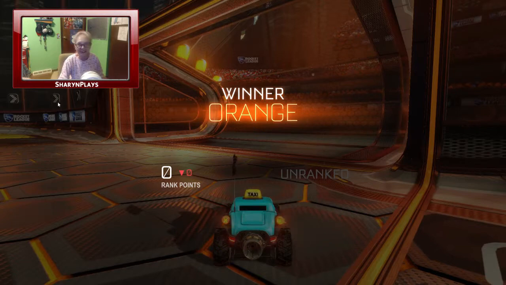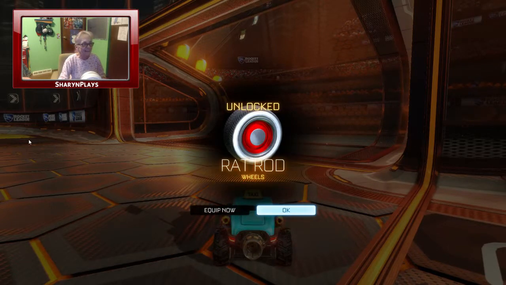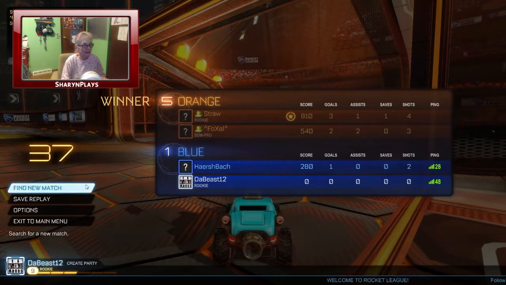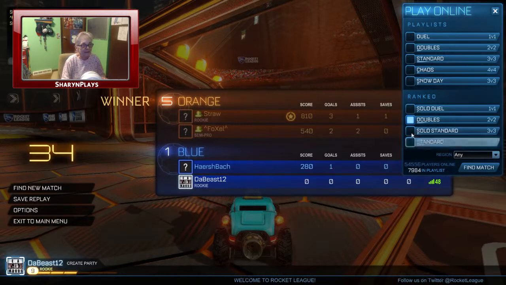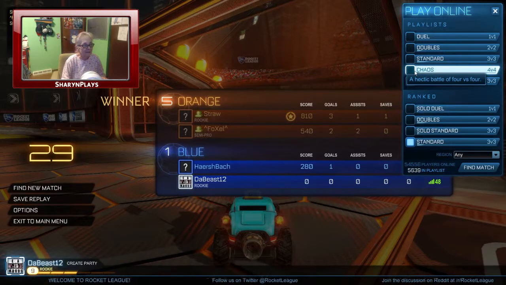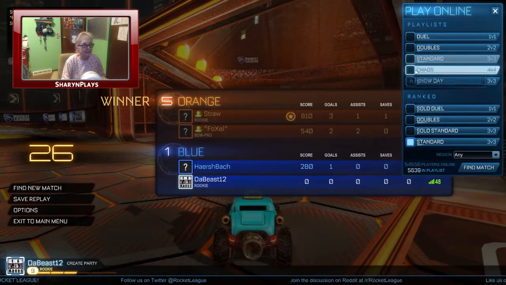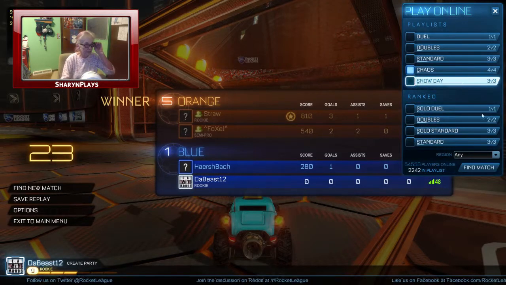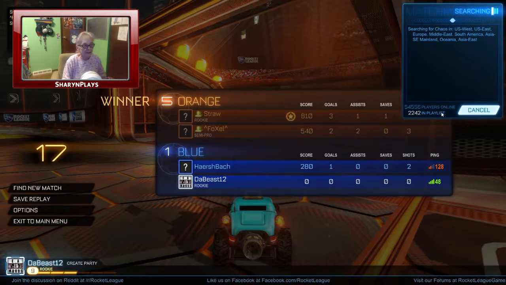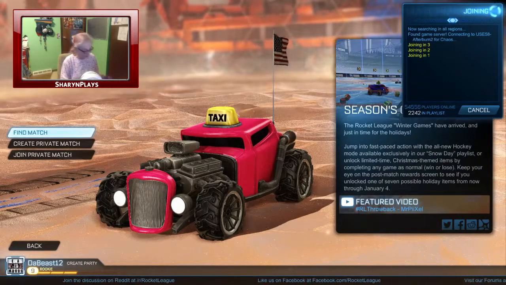Alright. Well, because that was kind of a fast round, we're going to have you do another rat rod. Wheels, oh my god. You want to equip now? Equip it now for my car, it looks awesome. Alright, go ahead and we'll click equip now. Then we're going to have you find new match. We're going to have you play again. And we're actually going to do a standard, which is 3x3. Or actually, you know what? We'll have you go 4x4, right there. So now there's going to be 4 people helping you out. Alright, joining in 3, 2, 1.